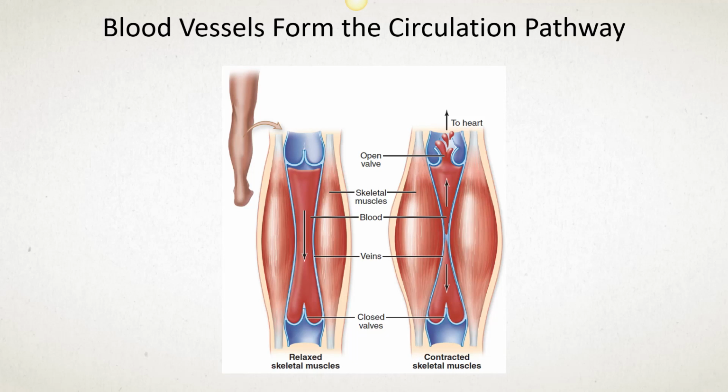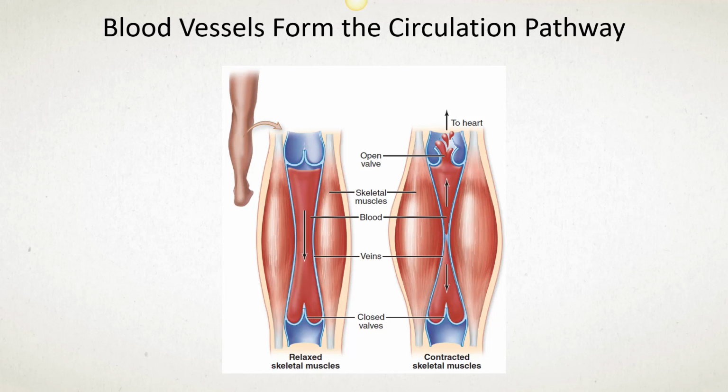On the artery side, the heart pumps blood into the arteries, and that's going to force blood into your tissues. But on the vein side of things, there's nothing really pulling the blood back up to the heart. There's a little bit of pressure inside of there, but blood moving back to the heart on the vein side of things is largely dependent on muscle contraction. If we don't have contracting muscles, we're not going to be able to circulate that blood.